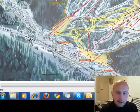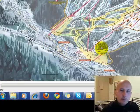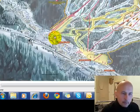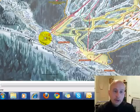We're going to start out right at the bottom here. You come cruising in from the Dillon side, and if you head up this way, you're going to go up and around and end up over by A Basin. You pull in, big parking lot right here. You make your way through the village, really cool village, but it's kind of a long walk, and it can get really busy. Summit County is a busy place, and it's really easy to get there from Denver. So Keystone, Breckenridge, all of those mountains get pretty crowded, just to warn you.